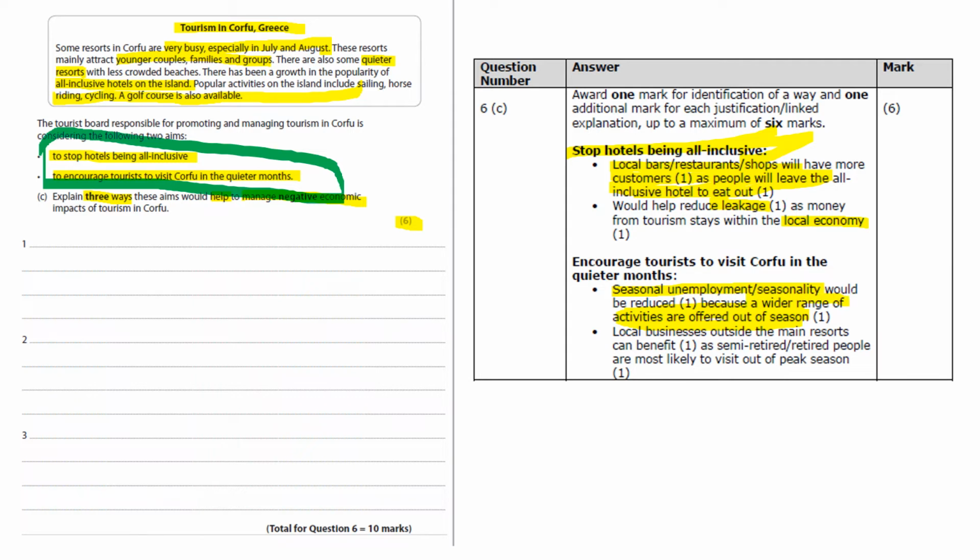The other thing, okay, is that local businesses can benefit from it, because there's going to be more money. Let's be honest, they're not going to be families with children, so they're likely to be more retired people visiting out of season, and that means that because they're coming out of peak season, local businesses can earn money all year round. So again, it's quite a tough one, that. But again, if you think about this is the reason, and this is why that reason is going to happen, and do that 3 times, you'll be absolutely fine. Okay.